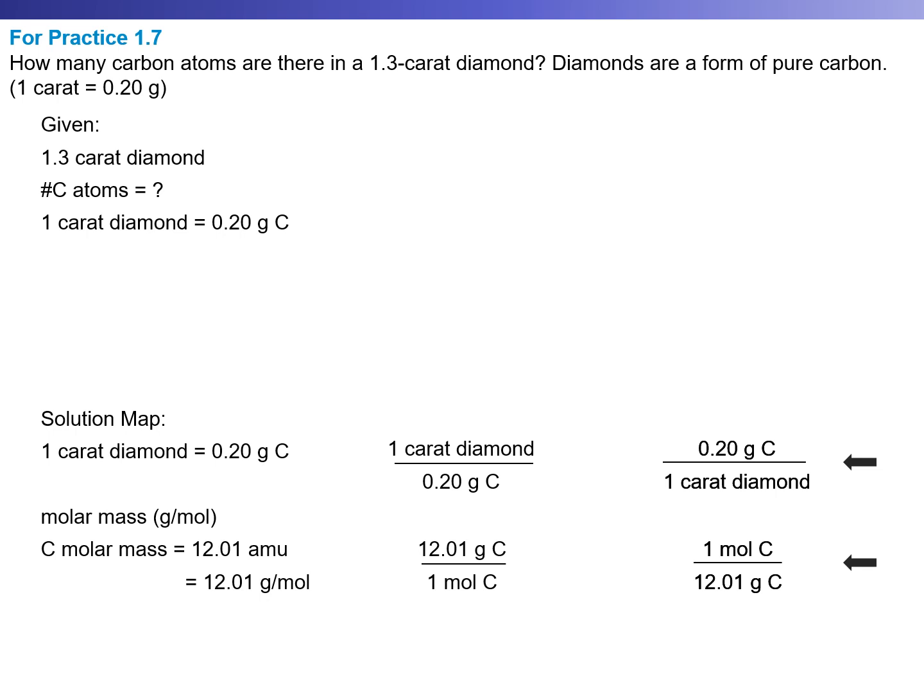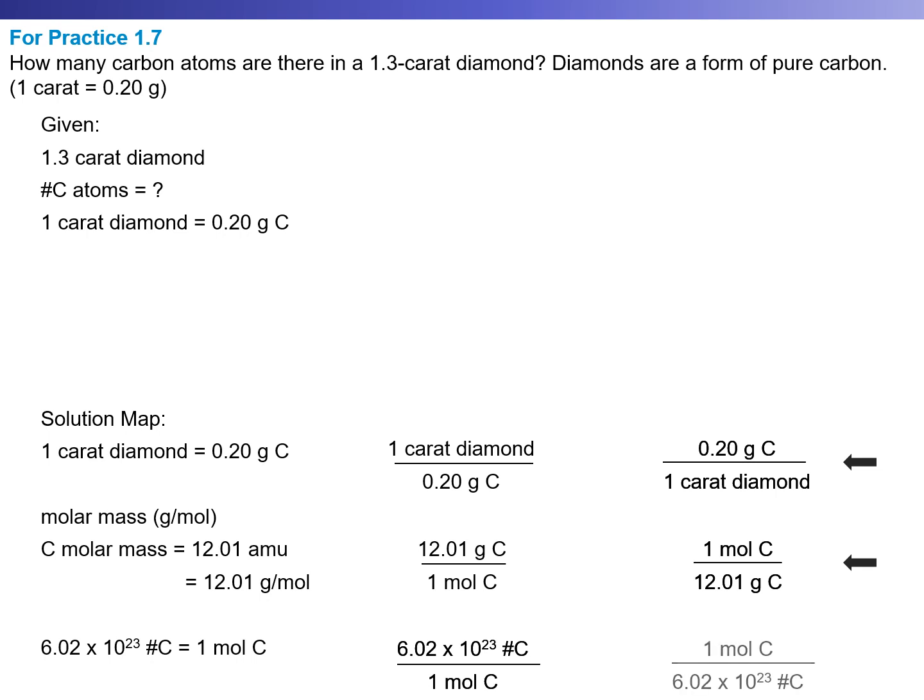And we do know something that will correlate moles and atoms. And that information is this. Avogadro's number of carbon atoms is equal to 1 mole of carbon atoms. And now we're correlating number of atoms with moles, two different units. We can create two different conversion factors. So we can put the number of atoms on top, the moles on the bottom, or the moles on top and the number of atoms on the bottom.